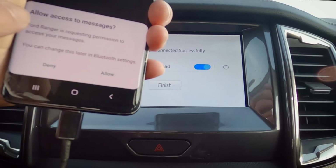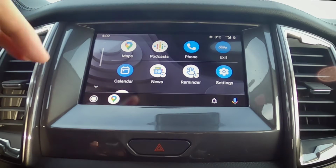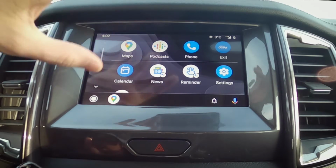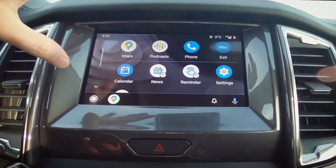My phone is now asking me, do I want to allow access to the messages? So yes, we want to make sure we allow that. Now we're fully connected there, so I can use Google Maps. If I had Waze installed, I'd be able to use that as well directly through this middle screen. I've got my phone settings and basic podcasts there as well.